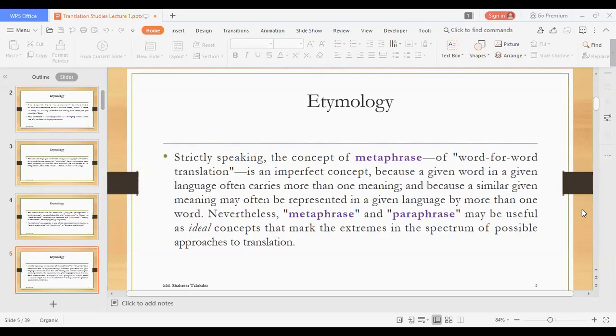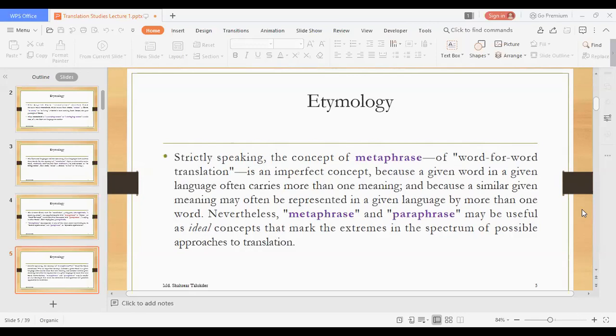Yes, sir. The difficulty of translating word to word is that a poet can use a word but mean something else. When you try word for word translation, you can miss the hidden meaning beneath that word that you can see in the text. So there is a risk that you might misinterpret the poet's idea that he has shown by the use of particular words or phrases. That's why word for word translation is sometimes very risky, because you might lose the idea in between. So that's why we call it lost in translation.